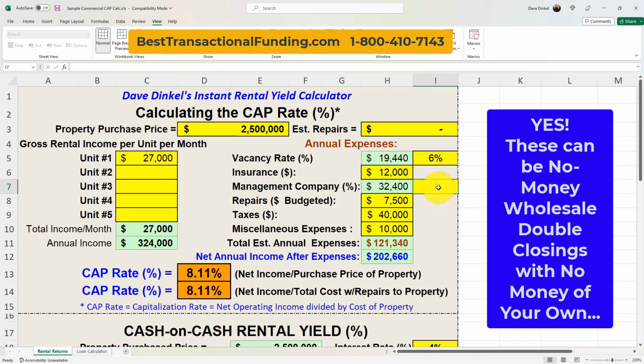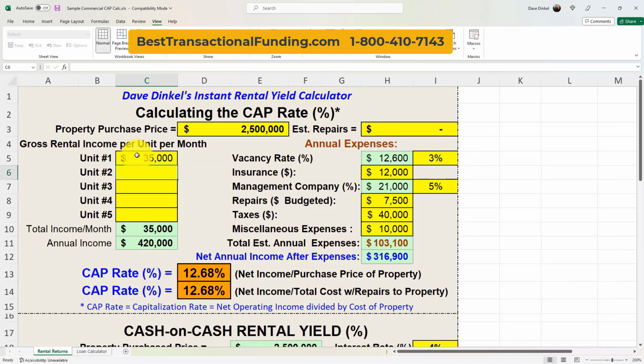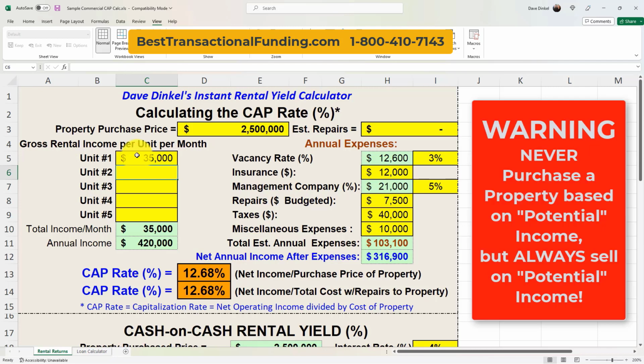For example, let's look at what happens if we go to a 5% management fee and we decrease the vacancy rate to 3%. Now he's at 9%. And if he does do what he says he can do with increasing the income, he's at 12.5%. If he does these things, he's going to be able to wind up selling it to somebody else for, guess what, $3.5 million, and they're going to get a 9% cap rate. How feasible is this? Very. How often does it happen? More often than you would think, typically for reasons of probate, a severe illness, tired landlord.